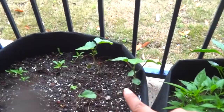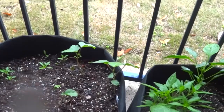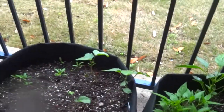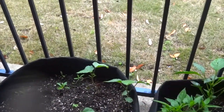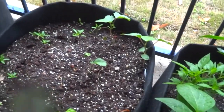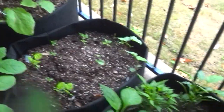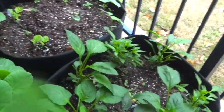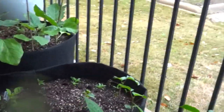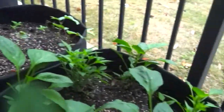These 3 are not eggplants, I'm sorry, they're okras. I think they're just the regular Clemson spineless. I just planted 3 because they get huge and they produce a lot. I'm giving it a test shot. I've never grown okra on my patio before, so that's what they look like. I will plant some more seeds once it gets a little hotter, because they don't handle the cold very well. And I'm kind of winded because I'm trying to do this. I should have gotten some water.